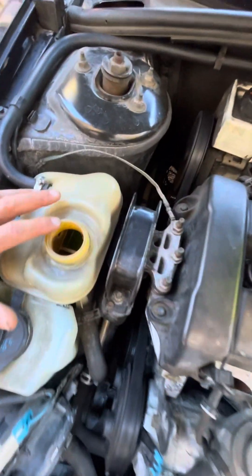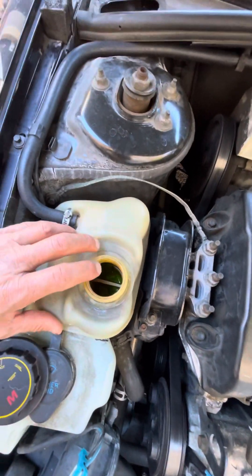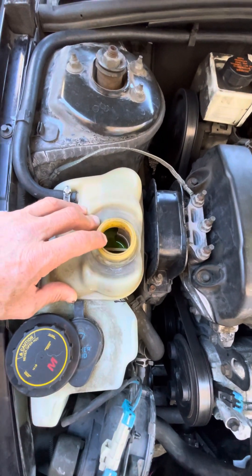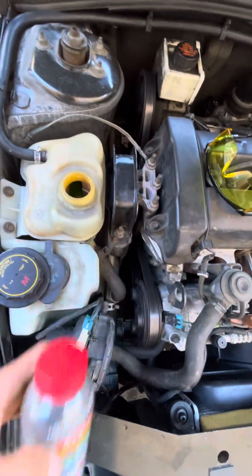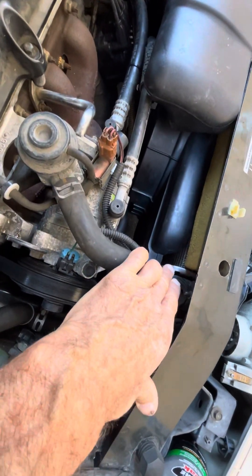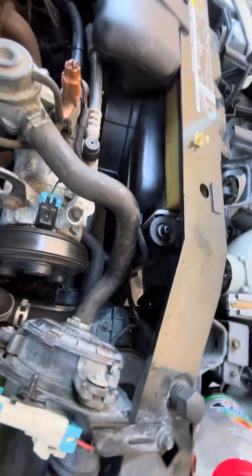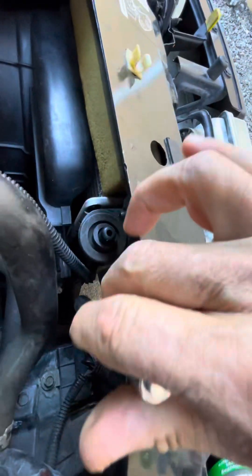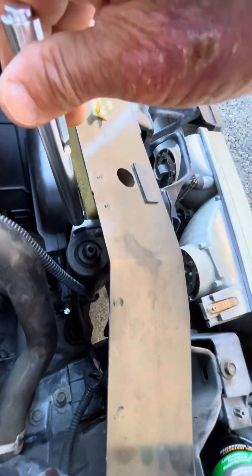When I bought the vehicle, I did see that there was Bars Leak in there — the copper-colored Bars Leak. So I flushed the system multiple times, maybe five times of just water flush and one time of a chemical flush, because I thought: why should I have all this stuff in here if it isn't leaking anymore? But all of a sudden what started happening is the radiator started leaking, and I wasn't able to figure out where the leak was because all that was left was some residue at the bottom, which would indicate there's definitely a leak — but where is it coming from?